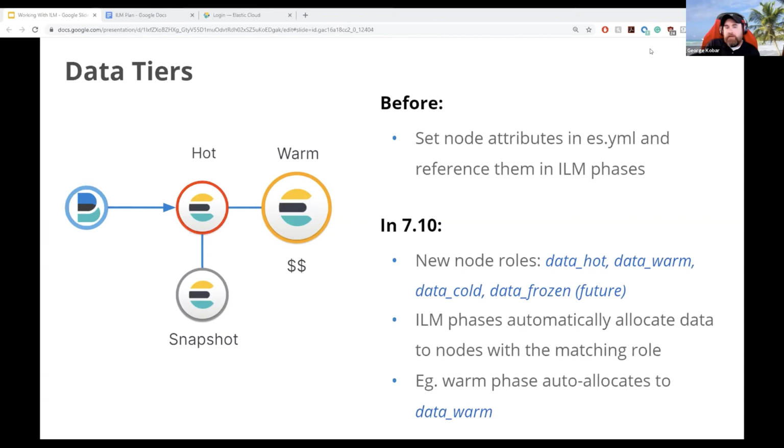So rather than configuring these ILM policies as you saw Josh do, this is done automatically for you if you set up the node attribute, hot, warm, or cold. The good news is you can obviously modify and change it. We have our best practices for hot and warm, but we clearly recognize that some of what we've seen in the field might not be applicable to you or your use case, so you can definitely change those policies. Or you might say, it just came out in 7.10, it's in beta now, maybe I'll wait for GA. You can always opt out, so you can still do the process that Josh just showed on the ILM policies. So really, the hot and warm tiers are already there.